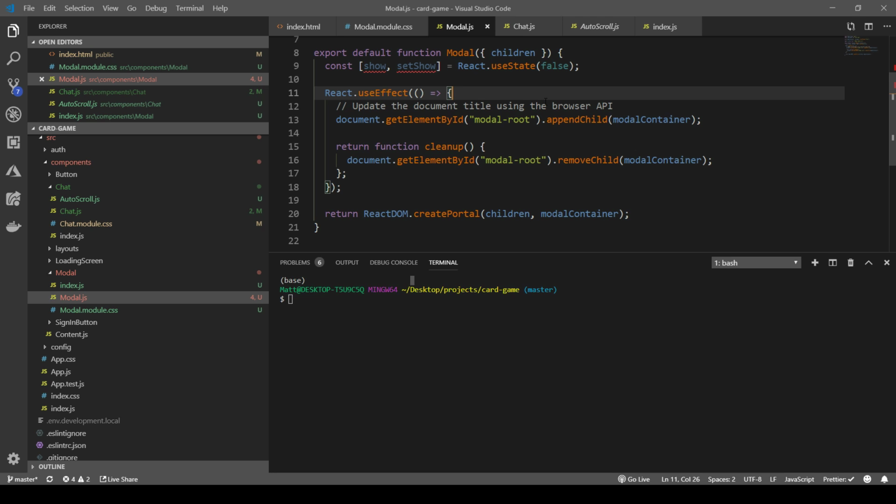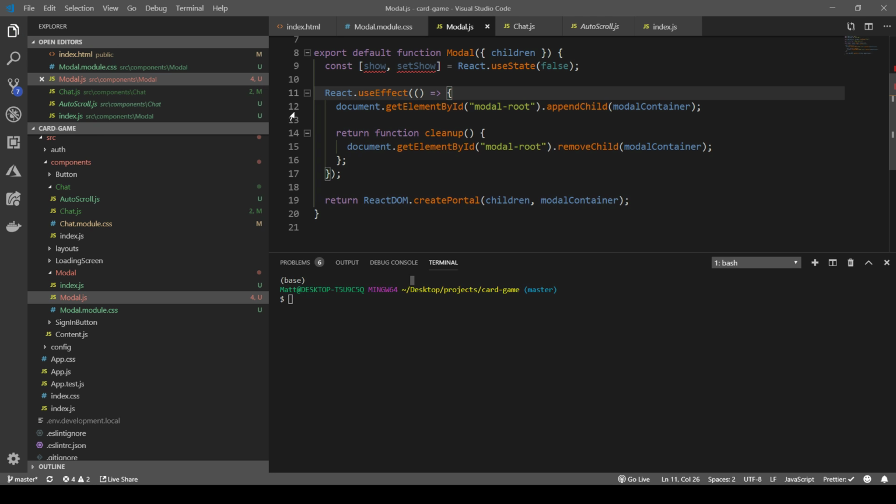A little bit lost here. Modal container is just a straight DOM element. Oh, you know what? Whatever, children.